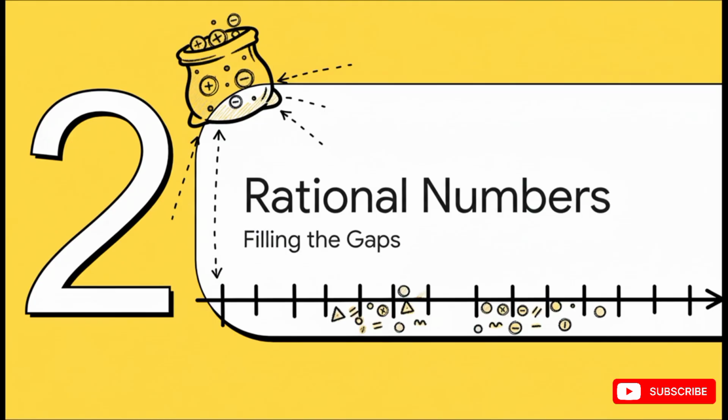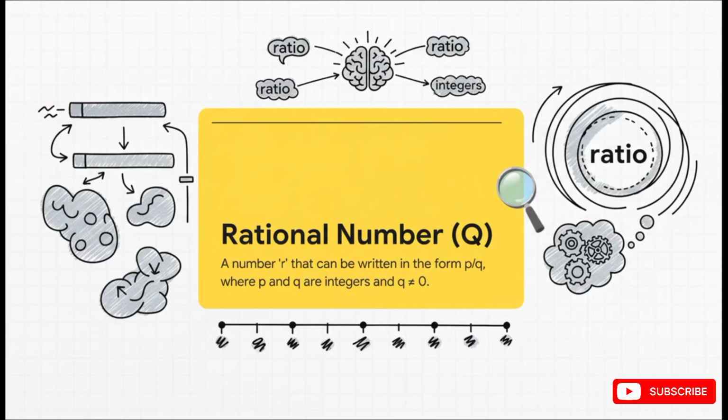But as we're walking down this line, you can't help but notice there are huge gaps between them. I mean, what about all the space between 1 and 2? It's time to start filling those in. The numbers that live in these gaps? They're called rational numbers. And honestly, the name is a massive clue. Rational comes from the word ratio.